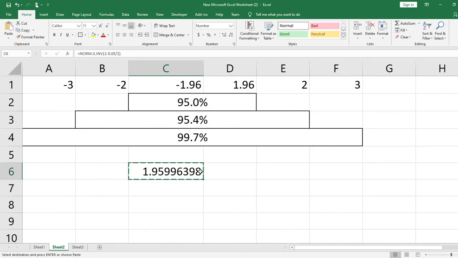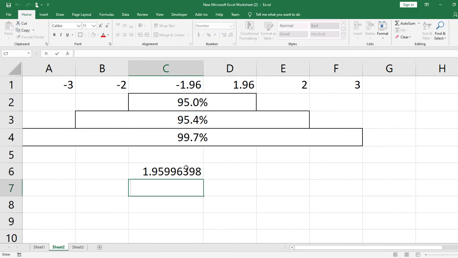All right, let's do the next one. So now I don't want 5% confidence. What do I want? What's my next one? 1%. Right? So let's just replace that 5 with a 1. You can take the absolute value if you want.